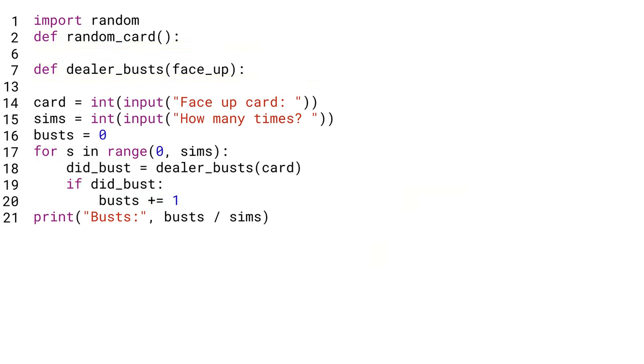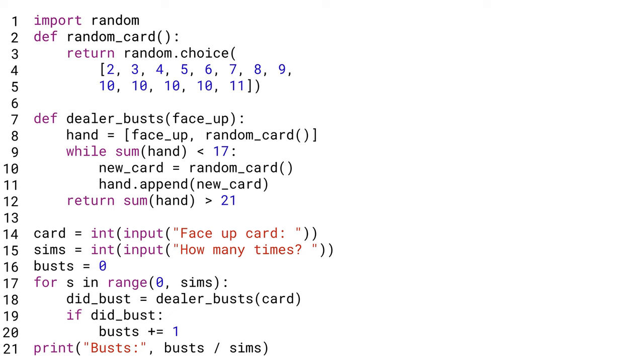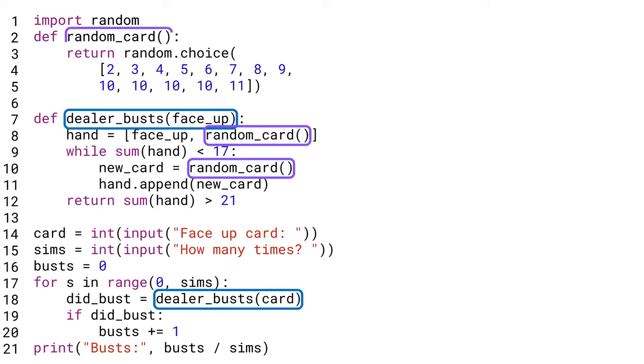I hope this animation gave you an intuitive feel for how function calls work, how they pause execution in one place to go run code somewhere else. In this way, functions are useful tools for organizing and reusing code. I hope you are able to effectively use functions to organize the code that you write. Happy learning!